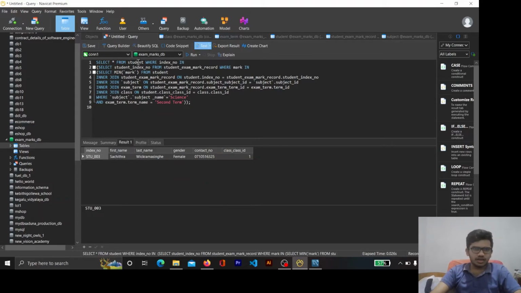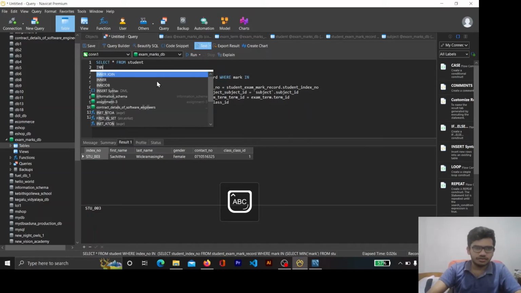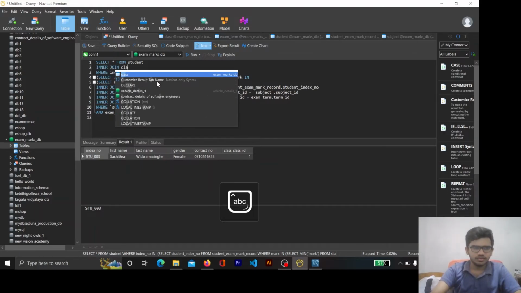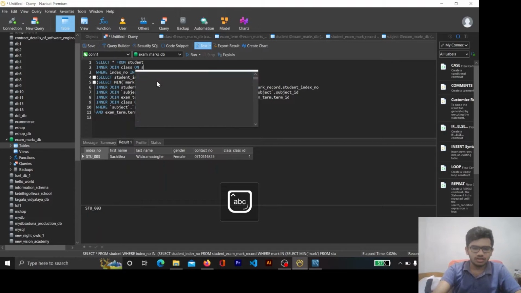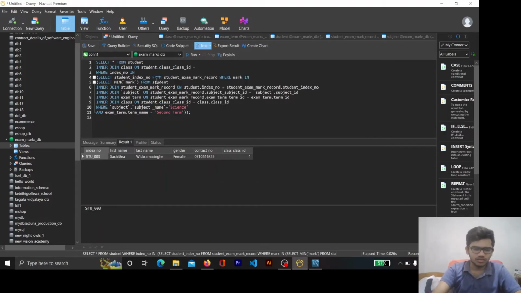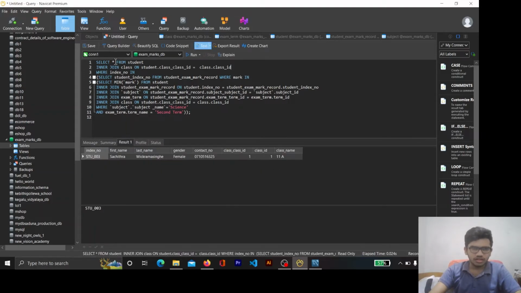And you can also inner join the class table, class on student dot class ID equals class dot class ID, right? And you get the class data.